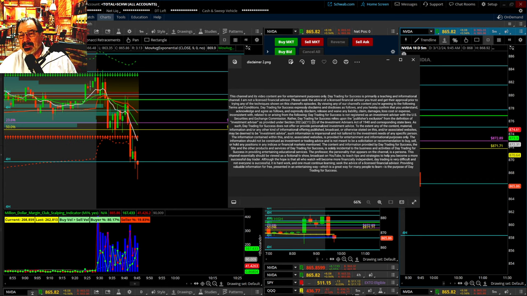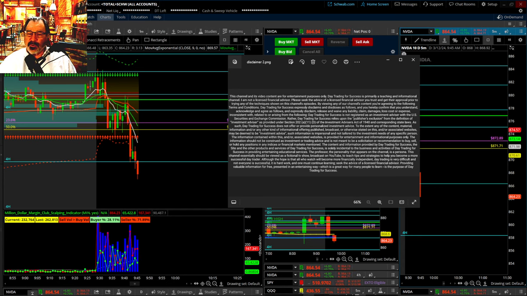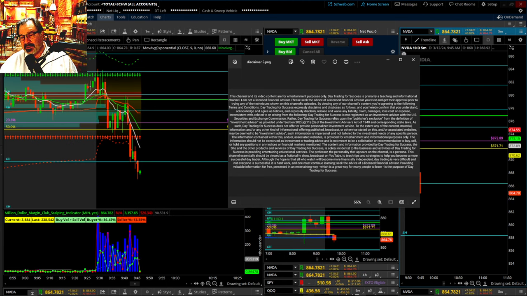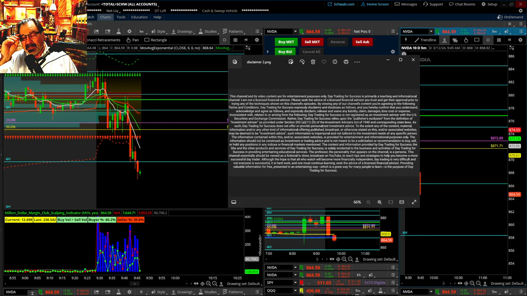Today, we will be trading low share size. I have made my weekly nut with yesterday's trading, so did very well on that. We'll be trading NVIDIA, and we'll only be trading 25 shares. So we're going to see how much money you can make with 25 shares, which is the share size that most people will trade in, like under 50 on a stock like NVIDIA, maybe 10, maybe 5 shares. And they try to eke out $100, $200, $300 a day, which is basically what this channel is about.